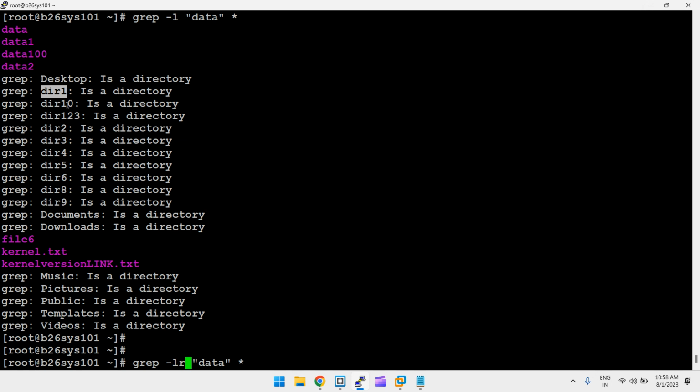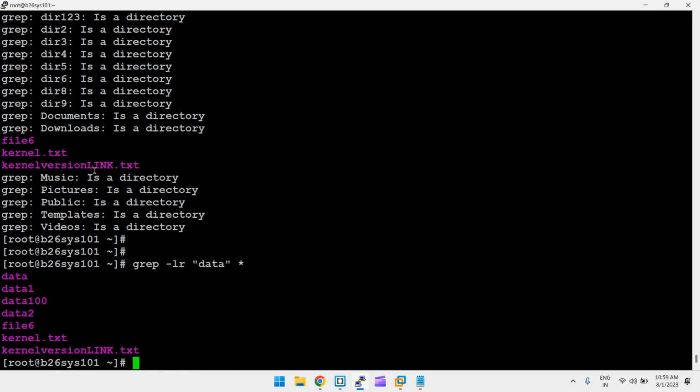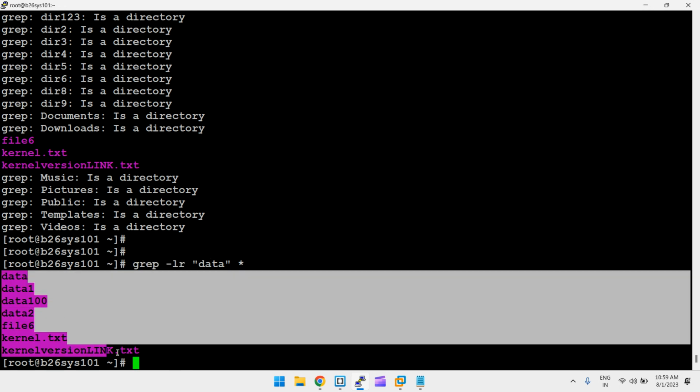And directory10, and it will go through all the directories and subdirectories, to n number of depths. So in the desktop there will be 10 directories, and inside the directories again 10 directories. We don't know how deep the directories go and how many files we have. Everything it will search if you give option R.